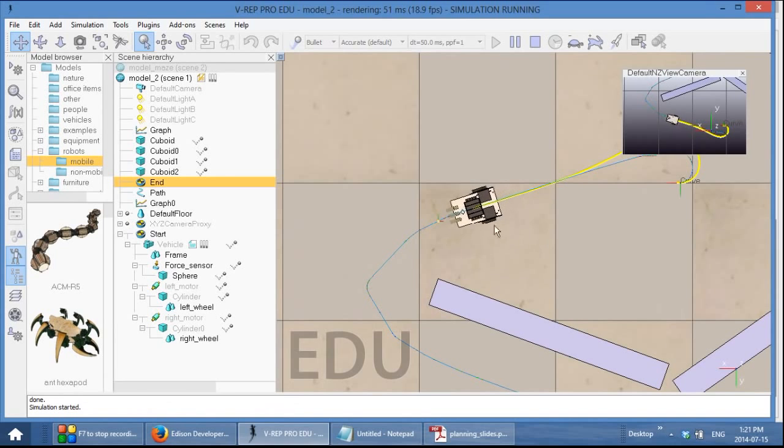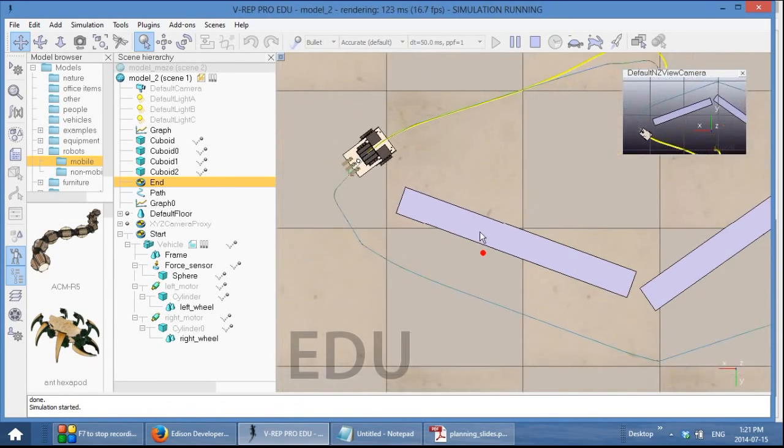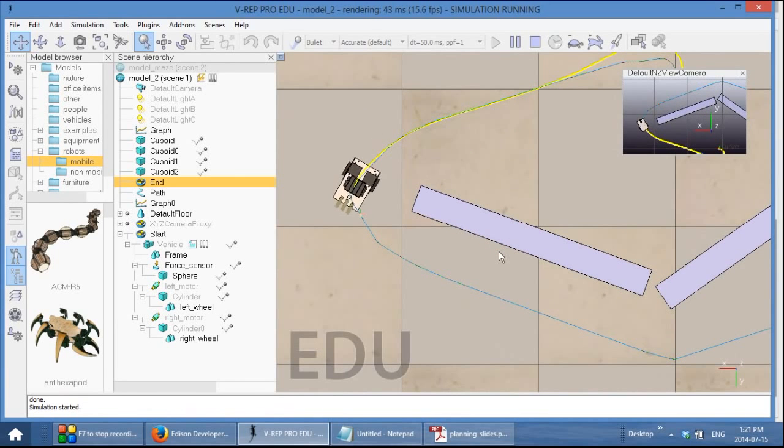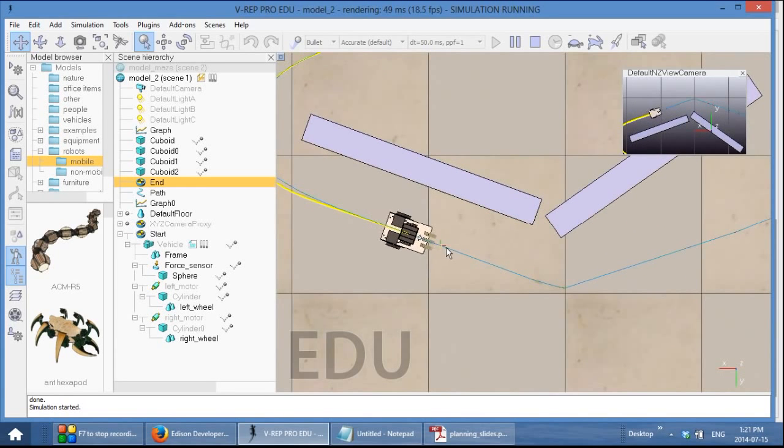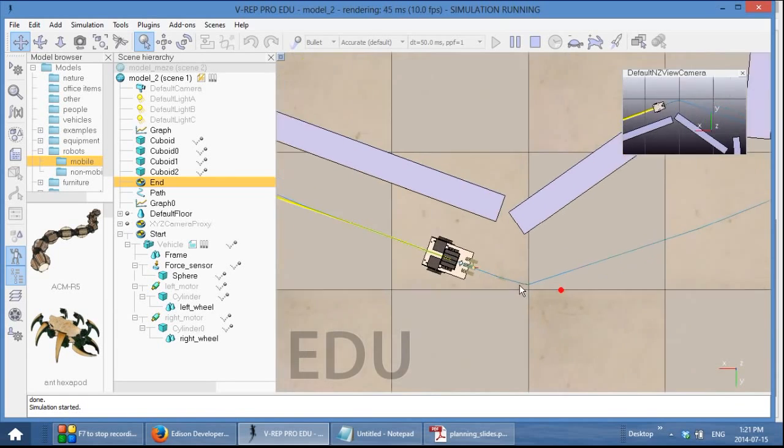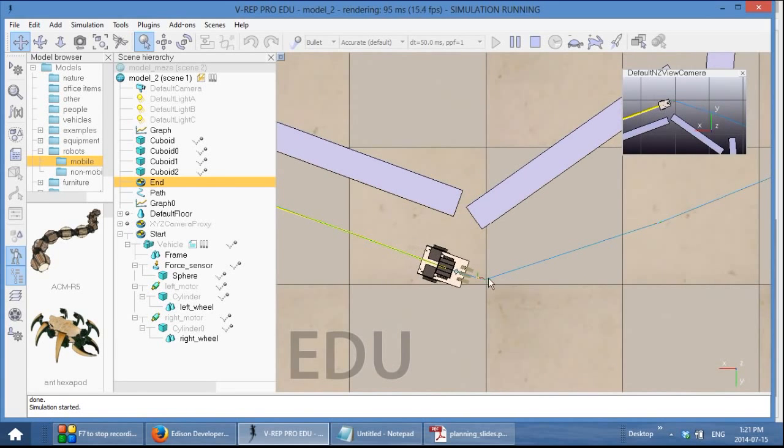And if you want, you can play around and tune some of these parameters. You can do things like change the speed or change the proportional gain on the angle phi, and see how it will behave. You can also change how far ahead this thing moves by editing the position on path value.